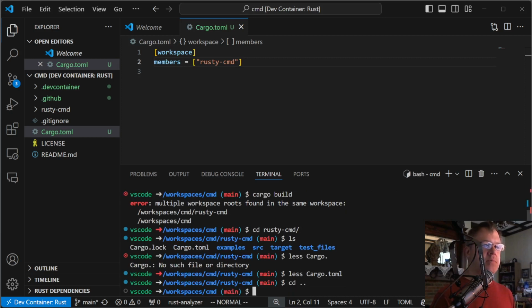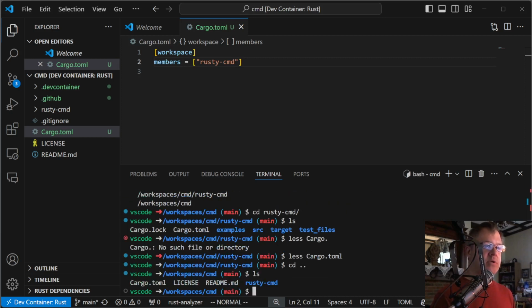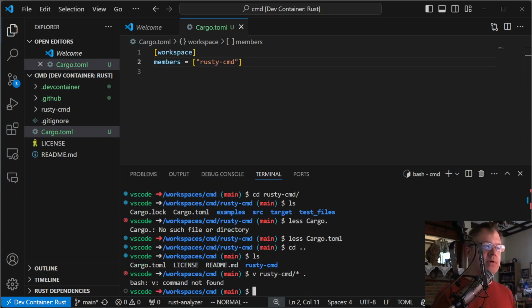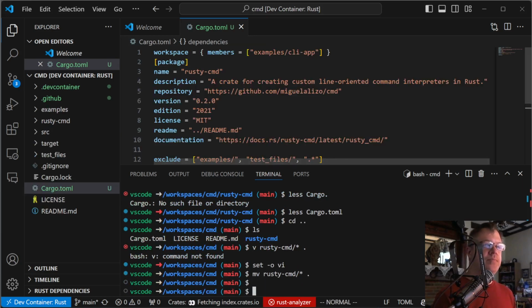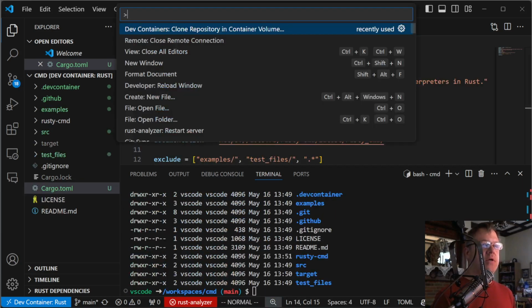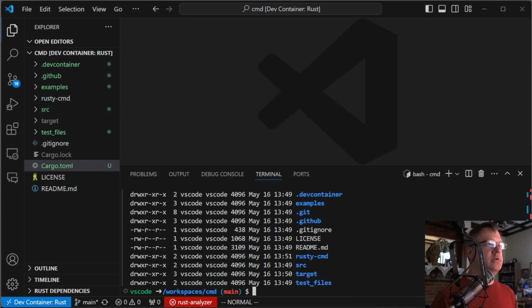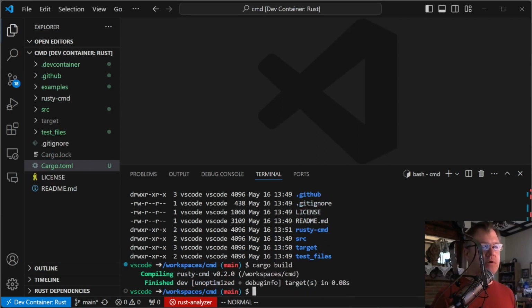Okay. Let's see how I want to do this. So I want to do it this way. I'm just going to move everything from there into the root directory. And close all. I think now I can do cargo build.